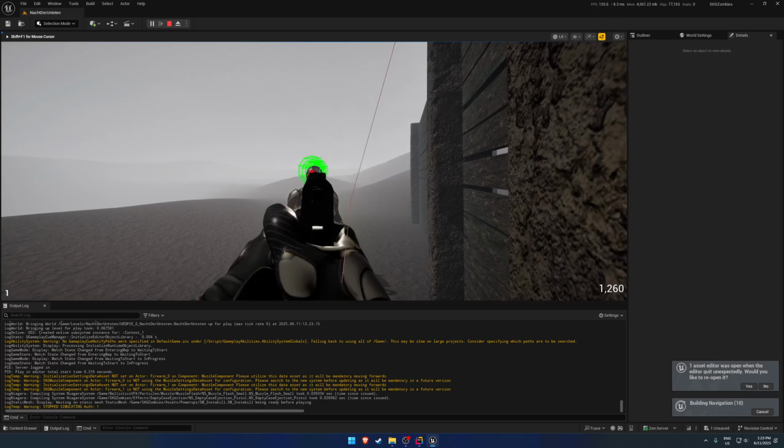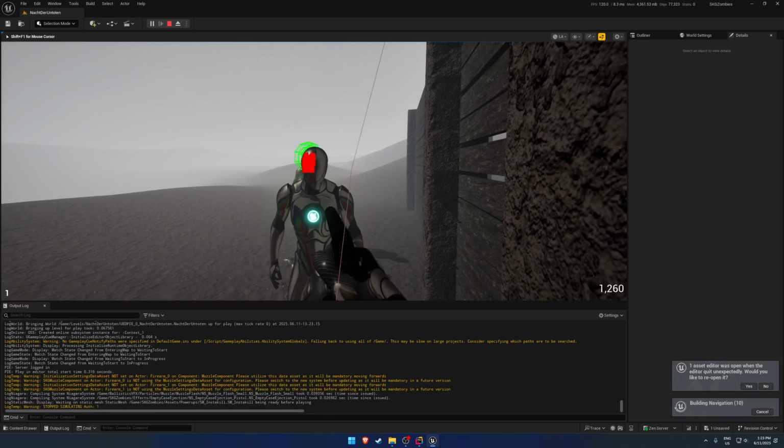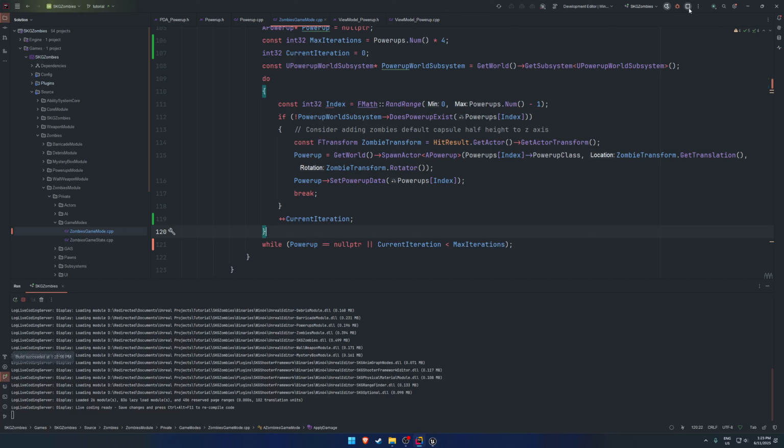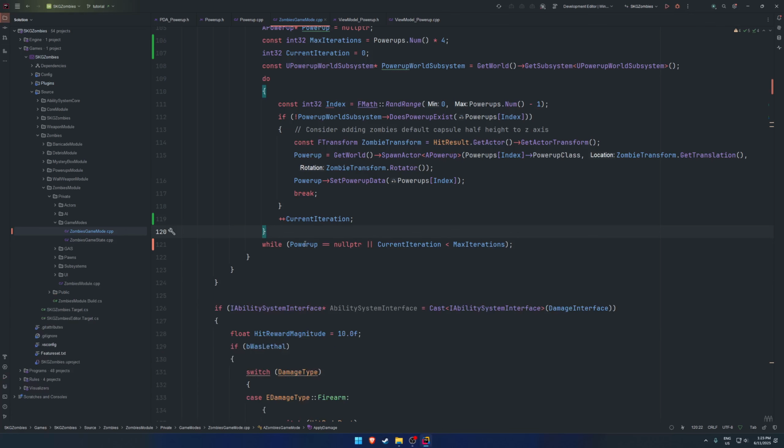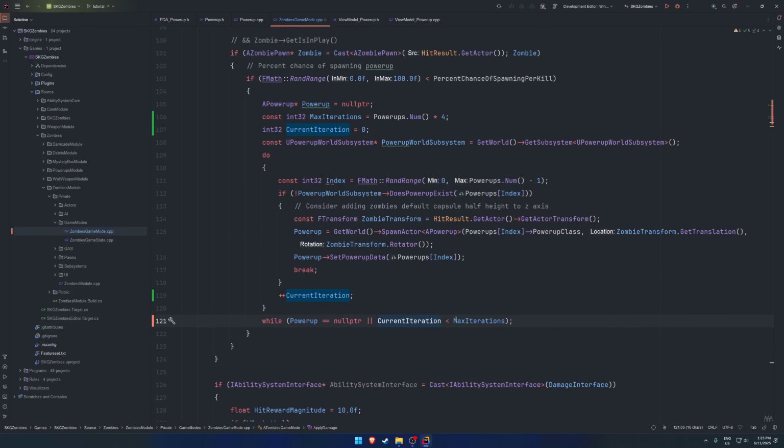So here's the third. Oh, and we still locked up. So let's see where I went wrong. Okay, so if that's true, or, yeah, that should increment past MaxIterations.